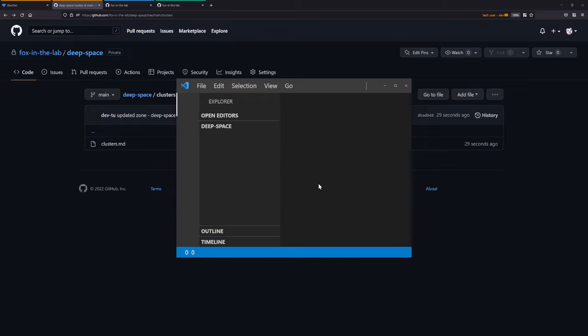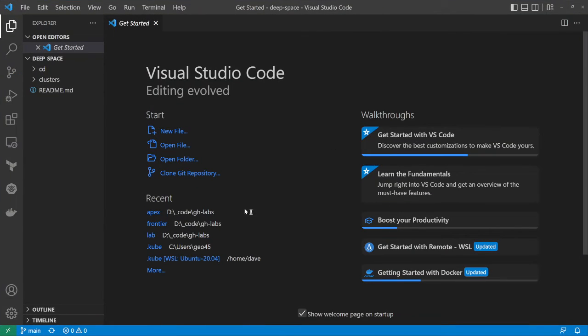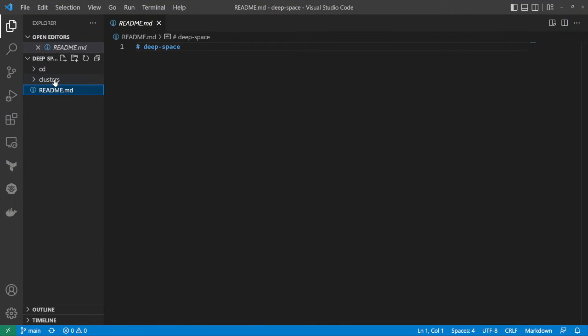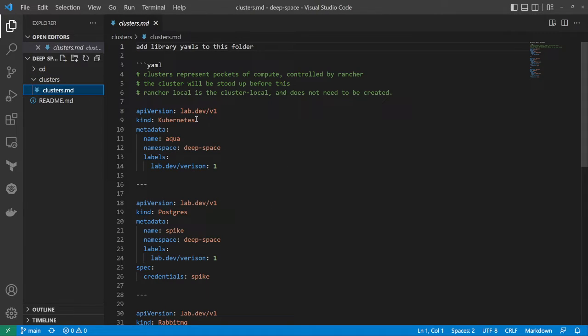There's some Visual Studio. Okay, so we want to add a cluster. The cluster is called Yoko. I might not have added the cluster to Rancher, so I'm just going to manually add it for now. The concept of this is not to add clusters here. It's just to take control of existing clusters with this CRD. To deploy them, you should utilize the CRDs provided by the cloud to control these.